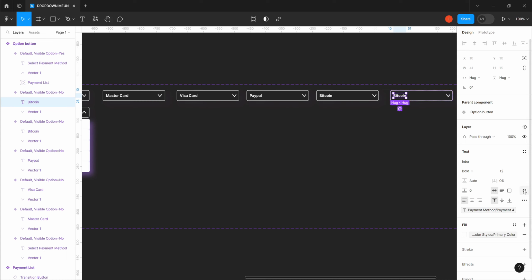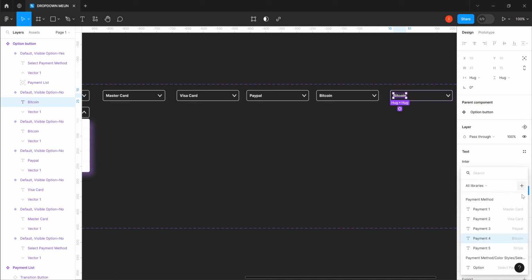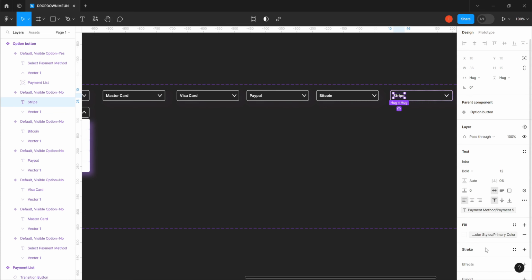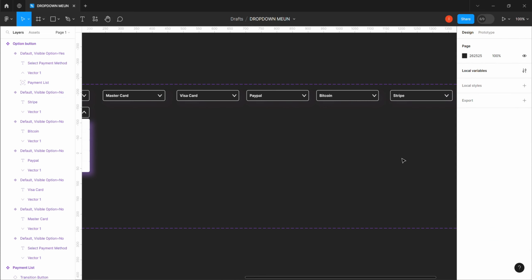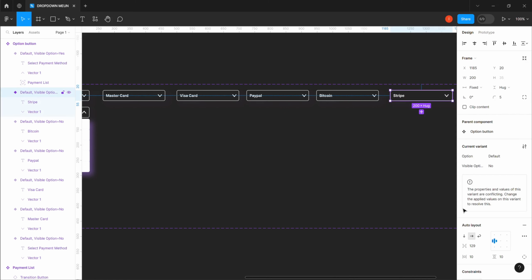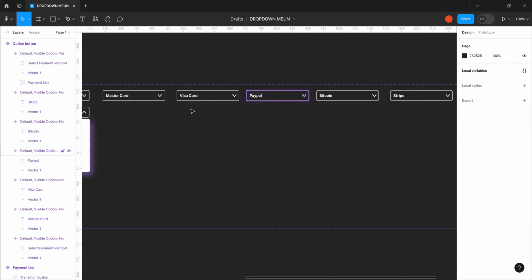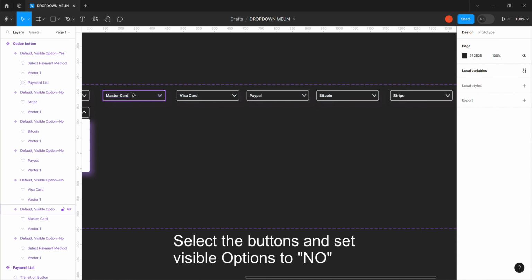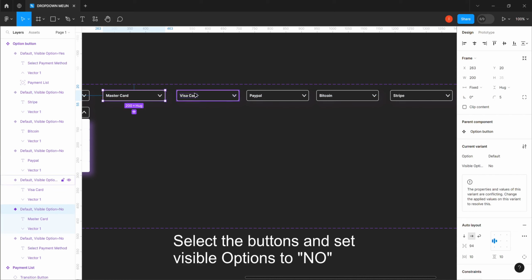From here we have applied variable payment 5, that's Stripe. Let's try horizontal spacing, and this is okay.